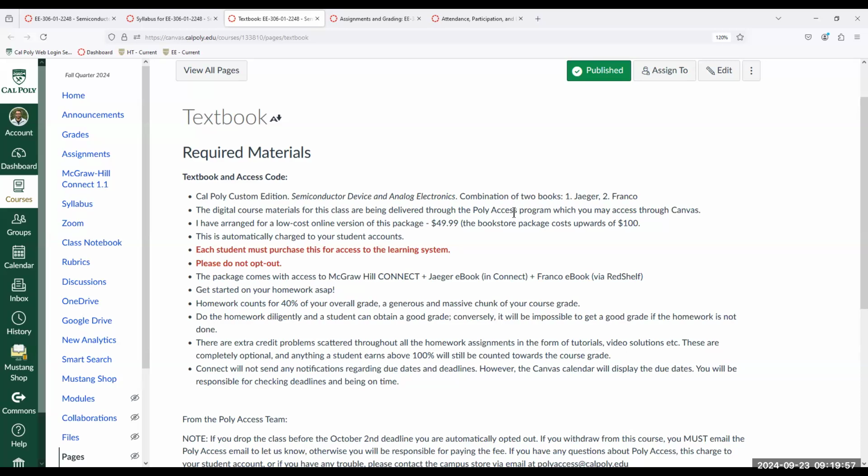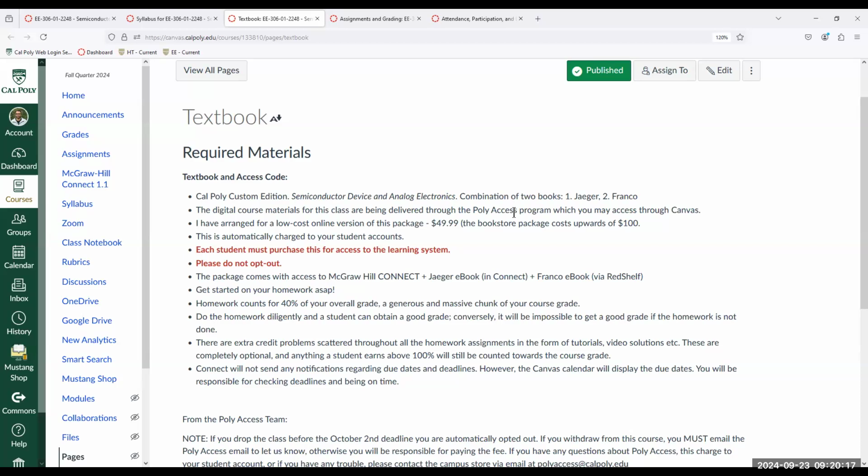So it's a custom package of Frankel and Jaeger. The custom edition package from the bookstore is about $200, actually $225. What I have done is I negotiated with McGraw-Hill to give me a digital package that costs less than $50. I think $49.40 or $49.50.